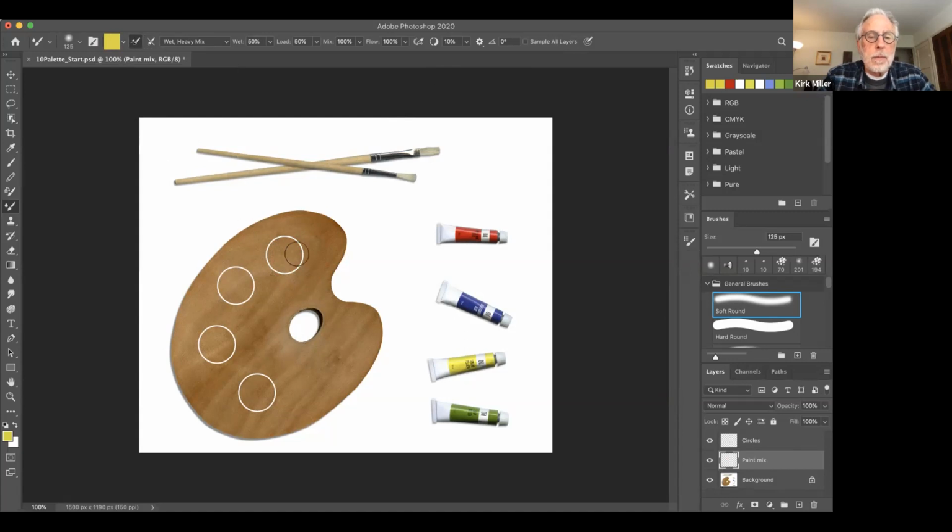Let's try again. I'm going to start with yellow or start with a red. And it is mixing them, but not the way I had hoped. Let's turn that off. Let's try that now. And if I work with it enough, I should wind up with an orange. So let's try a different approach here. Let me go ahead. I want heavy wet mix right here.